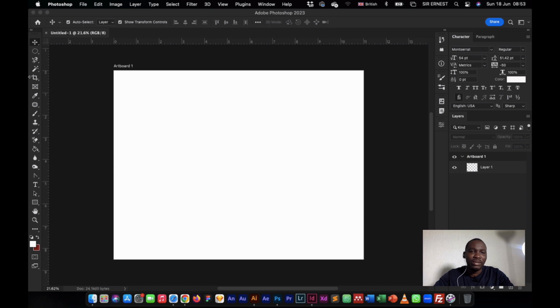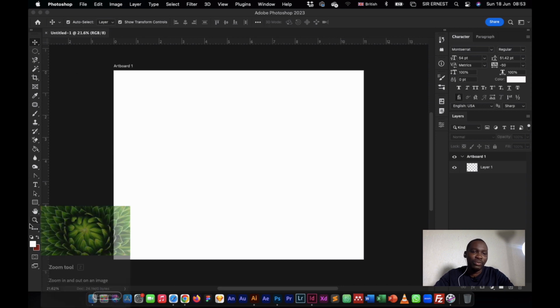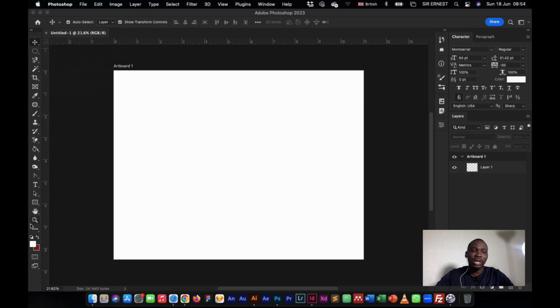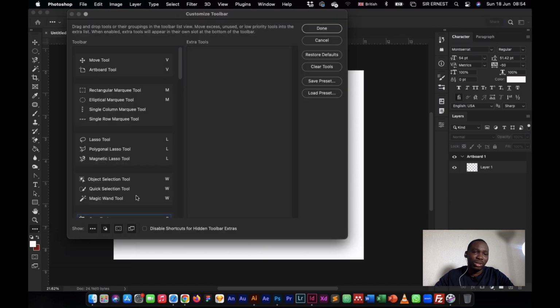So on the left side are our tools. Here we have tools that I frequently use. Now there are some tools that might not be added here. At the bottom here, you can see 3 dots. If you click on this, it allows you to edit your tools. I have added all my extra tools here. Some of you might have extra tools here, so you can drop them.